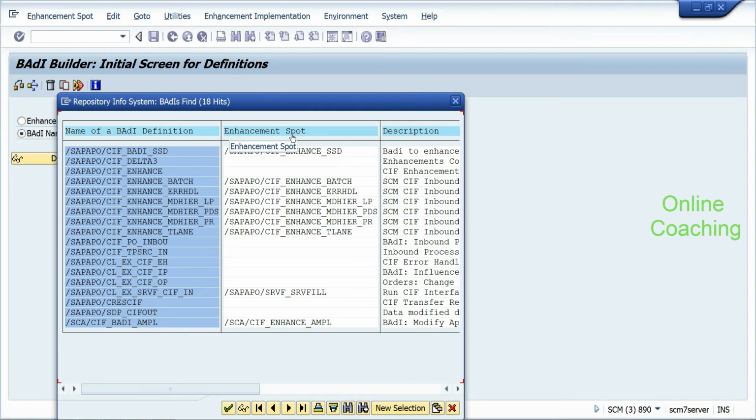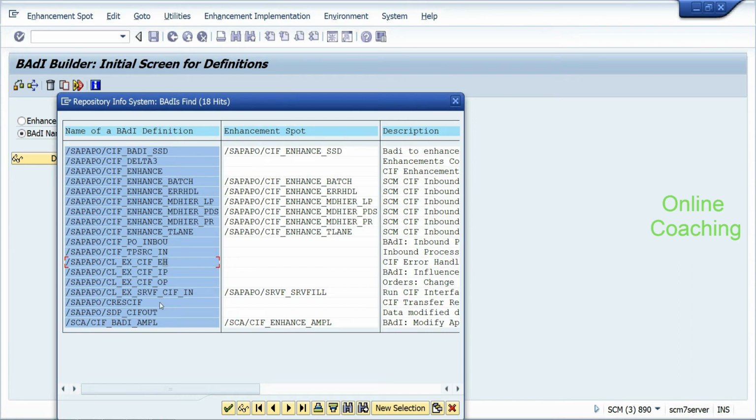I just specified that A star to Z star is my number range. So whatever junk they send, I can use it as my business partner number. Okay, so these are the user exits. I think there is one user exit which you can use to enhance the SIF master data.